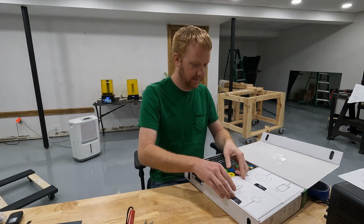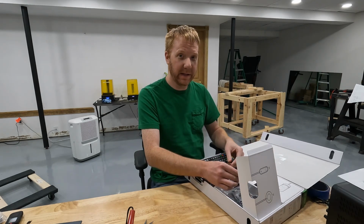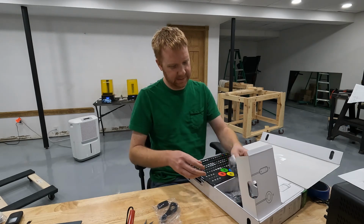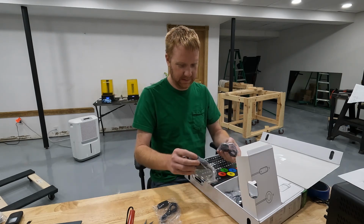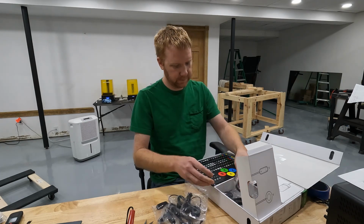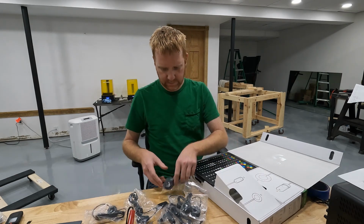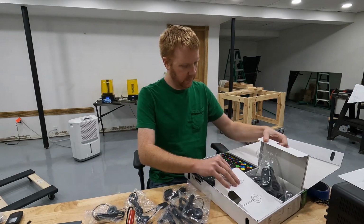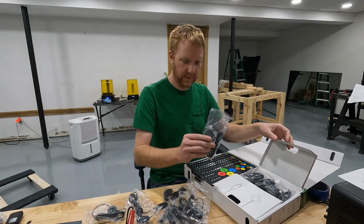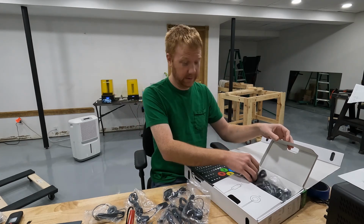I hope I didn't get taken advantage of by the people at eBay. It looks like there's all kinds of different switches in here, which is cool. There's more in here than I thought there would be. The question is, does it work?